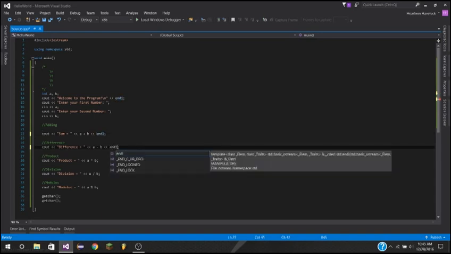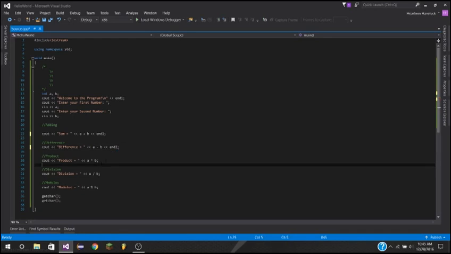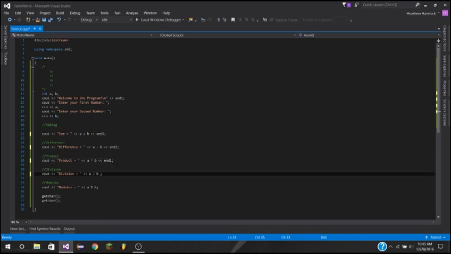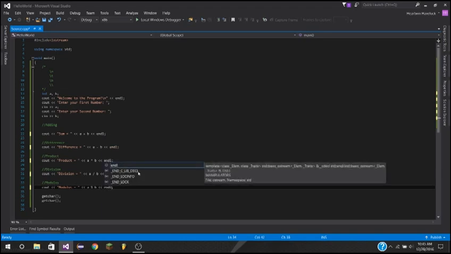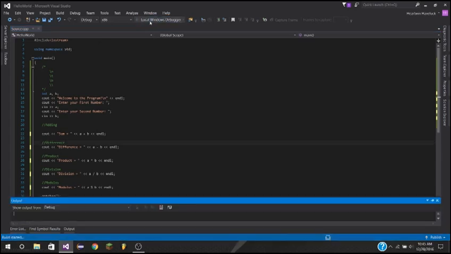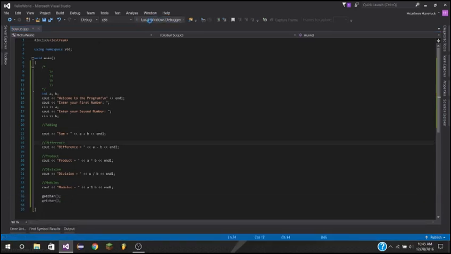So endl is basically end line, as you would have probably known. Yep. And let's run it again, and let's see for the final time.